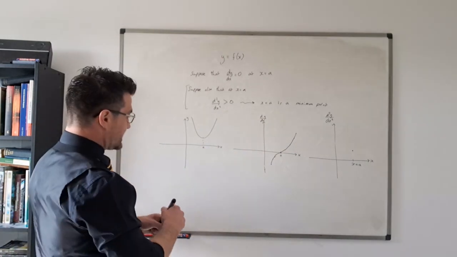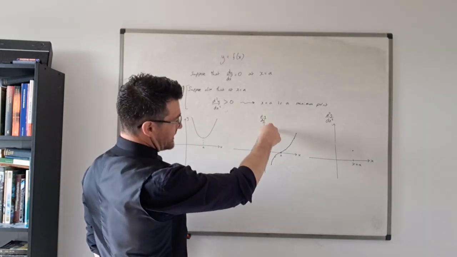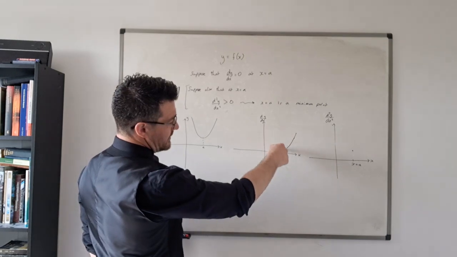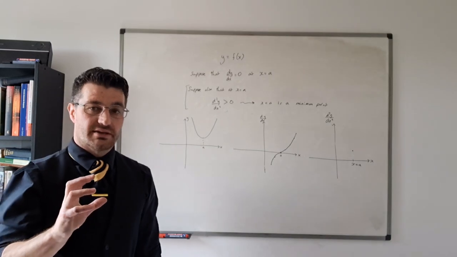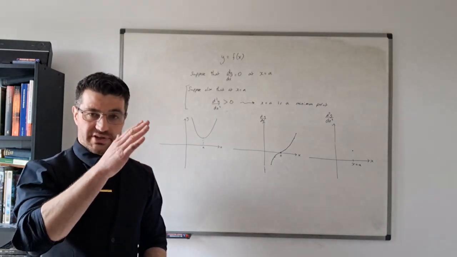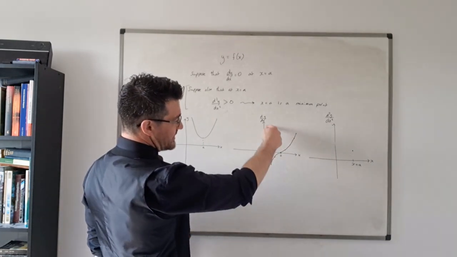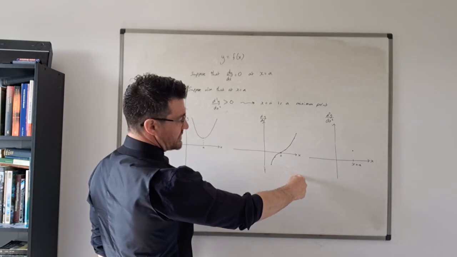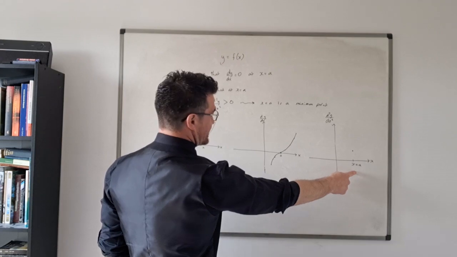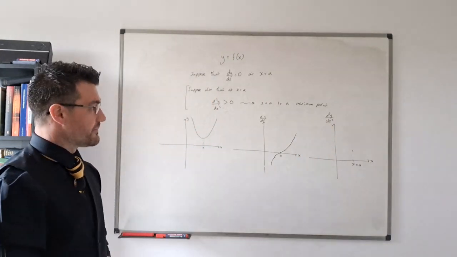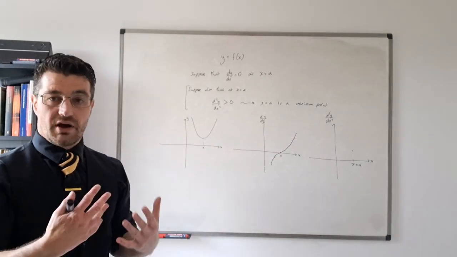Similarly, if we had things the other way around, if we had a maximum, we get a graph of dy/dx that goes this way, but with a negative gradient. Again, I'm deliberately choosing the gradient function so that it's got a non-zero gradient. So if the graph starts up here and finishes down here, it has a negative gradient as you go through a, and therefore we get a point down here, below the x-axis, on the graph of the second derivative, which corresponds to d2y/dx squared being less than 0 when we've got a maximum point.